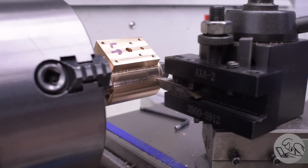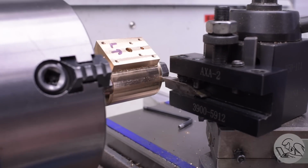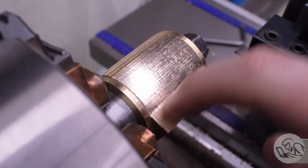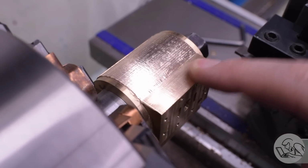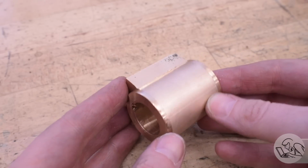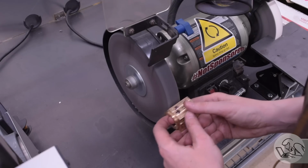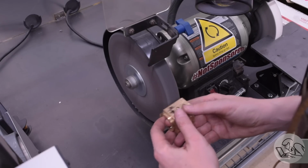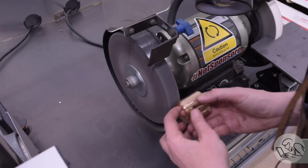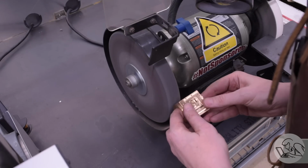The other advantage is that with a shaping operation, we can get in really close to that corner where it meets the steam chest base and make a really nice transition. The first pass brought me to like an ATI finish, and then the second pass brought me to a solid G-force finish. All that's left then is to do a little bit of anti-aliasing to blend all of that together into one clean, smooth surface. And you'll never know how that was done. At least that's the hope.